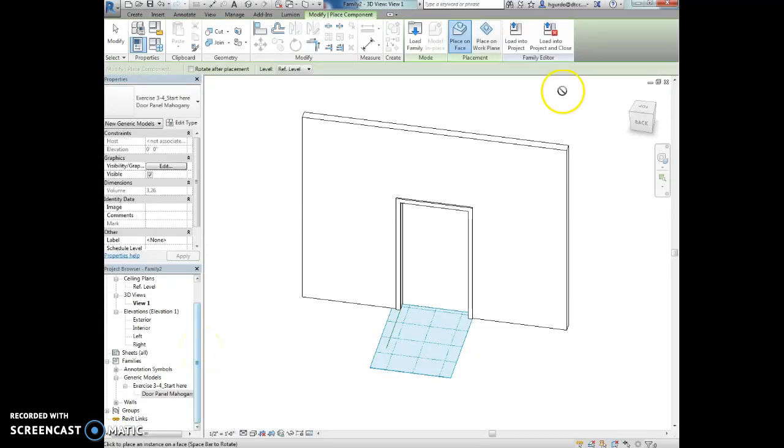And then on the ribbon up here, we're going to say Place on a Work Plane. And then we are going to bring this door down, and press the space bar to rotate the door so it is aligned with the reference line, which is interesting because the reference line was at 90 degrees, and it looks like they still wanted it to be at 41. So I'm going to align it so it's at 90 degrees.